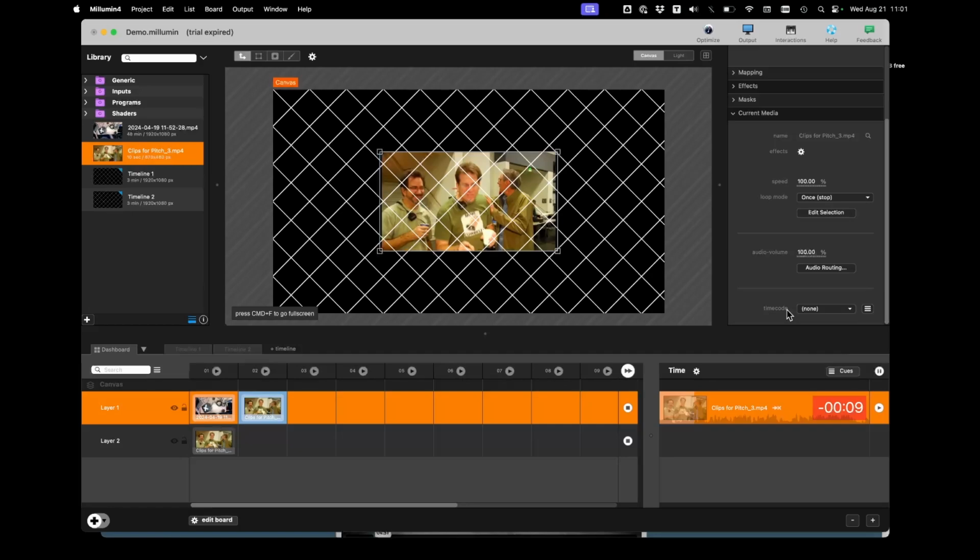But the last most important thing, audio volume and audio routing. Okay, audio volume is what it is. This is in percent. This is really important because you will find that as you drop clips in from various creators, you will probably find varying volume levels.